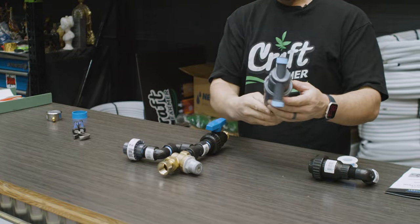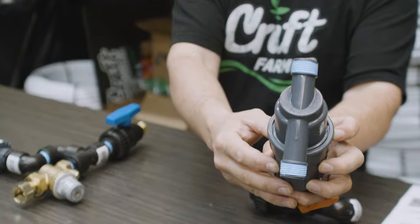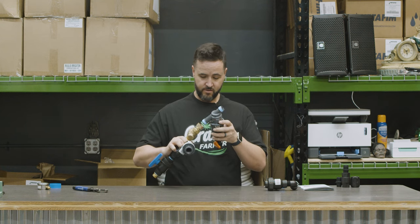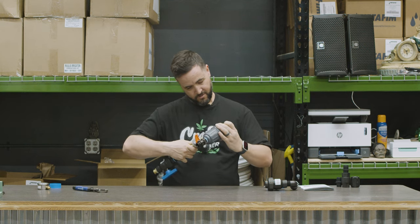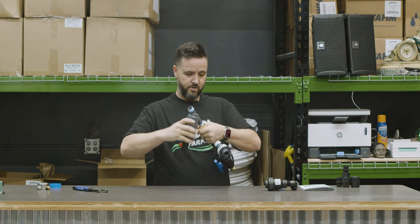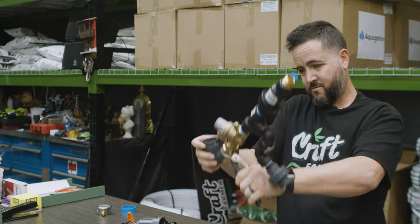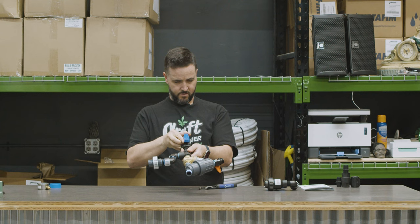So here you can see that our filter has an arrow on it. That's telling us that the water flow needs to go that direction. So I know with this kit, since the water's going this way, this is the direction my filter needs to face. And again, remember getting it in there just perfect so that your threads don't get cross-threaded. So I always look to make sure I don't wanna chew this up, but I wanna make sure that this is straight. Looks like we're there, looking nice and straight to me.